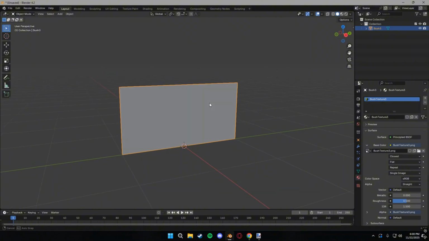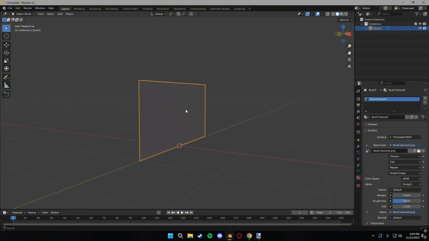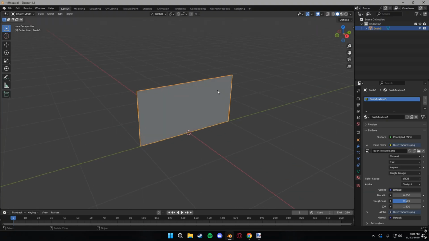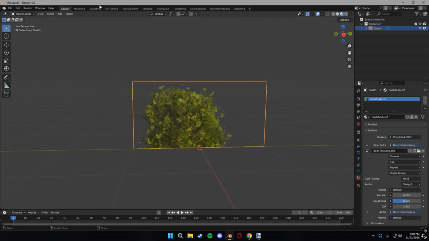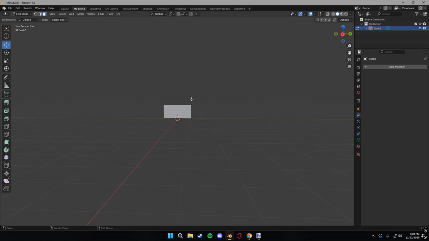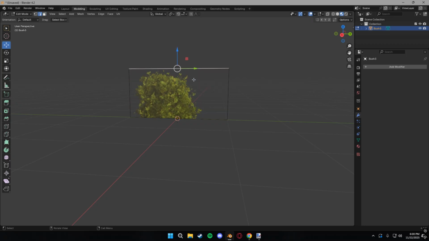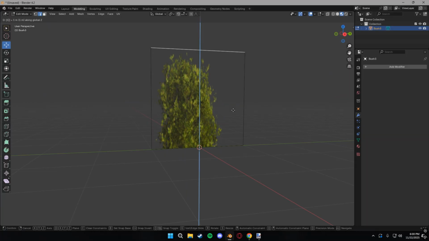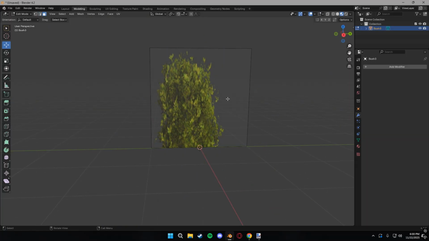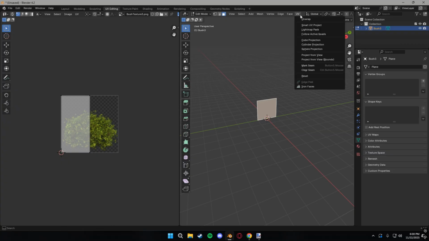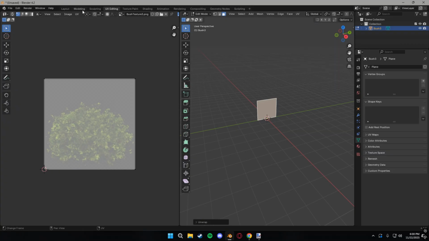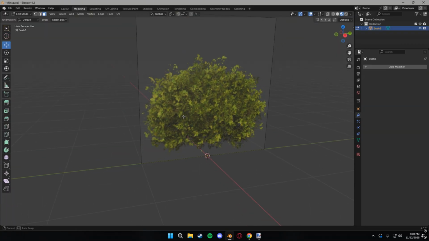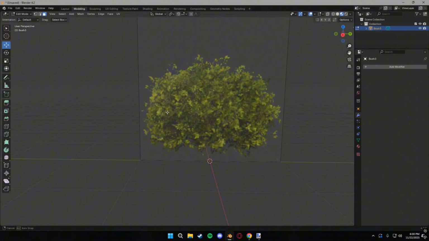Now heading back into the modeling tab, we can set our view mode to show textures. I forget what it's called, but it's just that button in the top right to make it so our textures are actually shown on our plane while we edit it. So we can just make this a square, so I just increase the height by 1, so it is a 1 by 1 plane, and we can re-unwrap that texture. So now that is on our plane just like that.